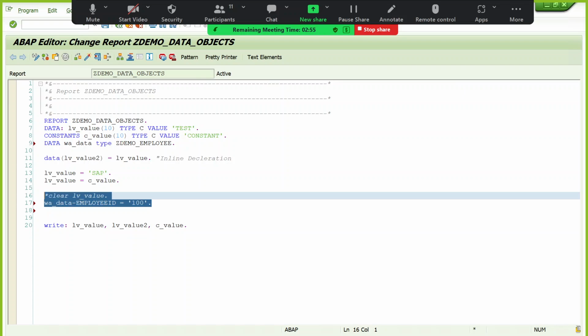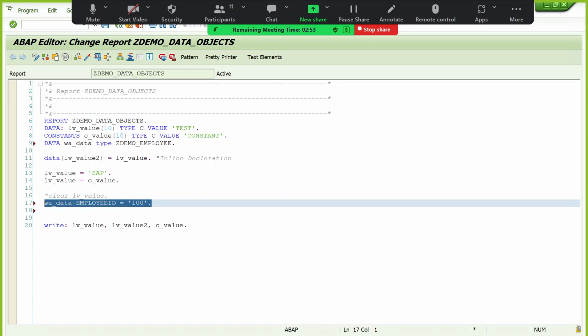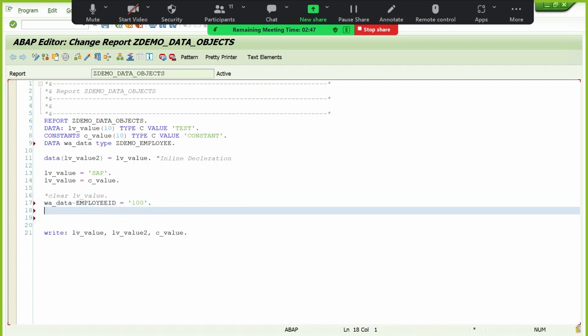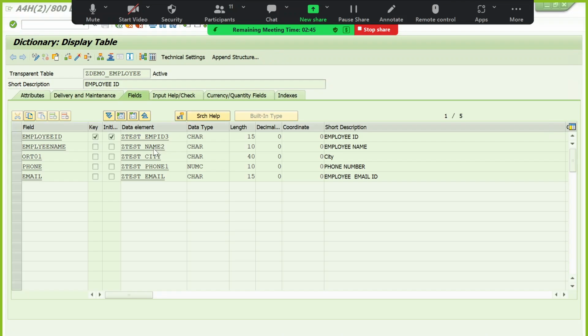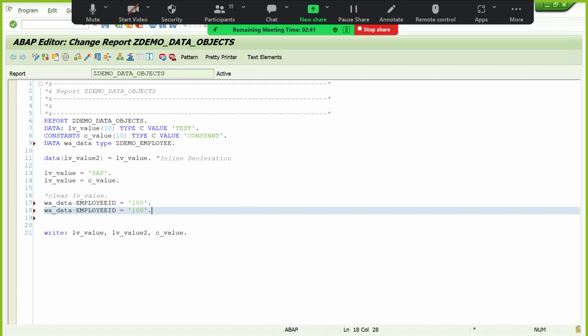Now we are defining to which work area field we need to pass this value, right? Like that, provide the field name using hyphen for each field to pass the value. Employee name, provide some name, because it's character type data, right? That's why I'm using single quotes.